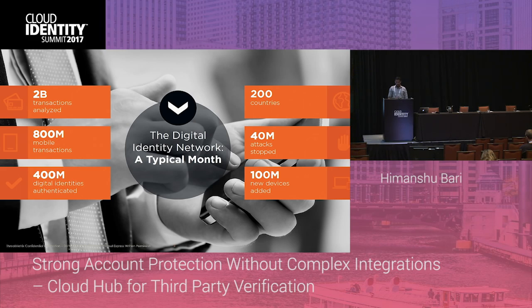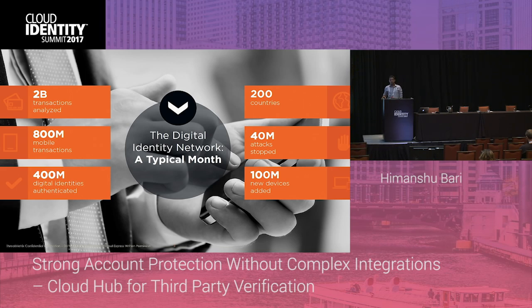So yes, it's a large network, and that's great, but anybody who's dealing in the fraud space would know that no one company can have all the data. The only way to get better at the newly emerging vectors all the time is to keep augmenting your data sets with everything that's out there. So in this session today, I'm going to talk about how we take this data set and marry it with other data sources which we don't see in the digital world.